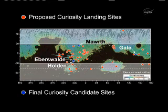in there that represents the potential targets for MSL to go and try to evaluate the habitability of Mars. And the red dots that you see represent the 60 locations that were proposed by science team members, by the science community, and evaluated during these workshops. The 4 blue dots that you see there, Eberswalde, Gale, Holden, and Marth, represent the 4 candidate sites. And I want to tell you a little bit about why those represent terrific final candidate sites.